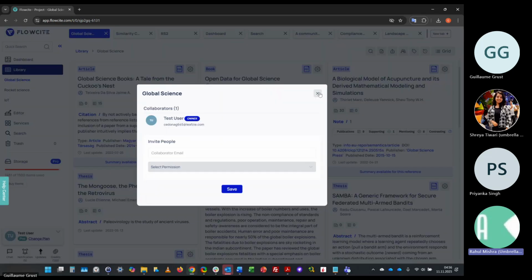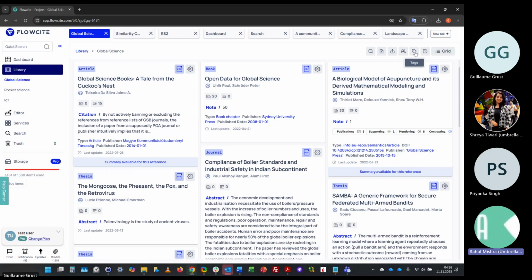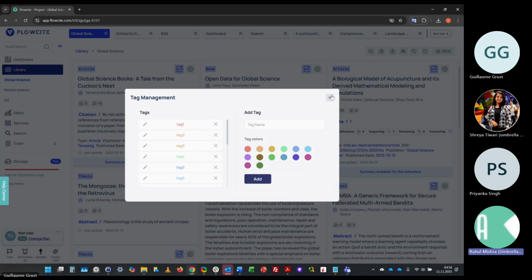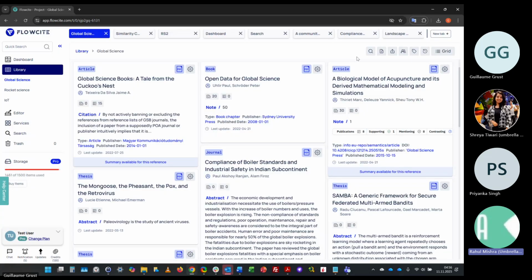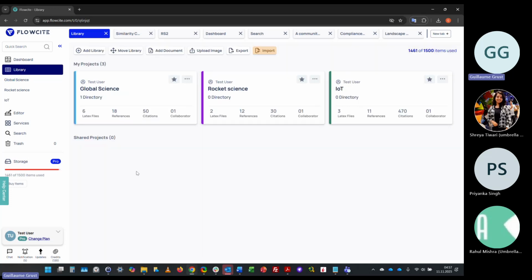Well, practically, will associates also use, I mean, could multiple people use a single account? No. Everybody has to have their own account, but of course you could have a project that is shared. You don't have to. In this case, we're only showing internal projects. We are in the My Projects section, and if you have a shared project, it's either shared by you, like this one in here, or shared with you, which will appear here.